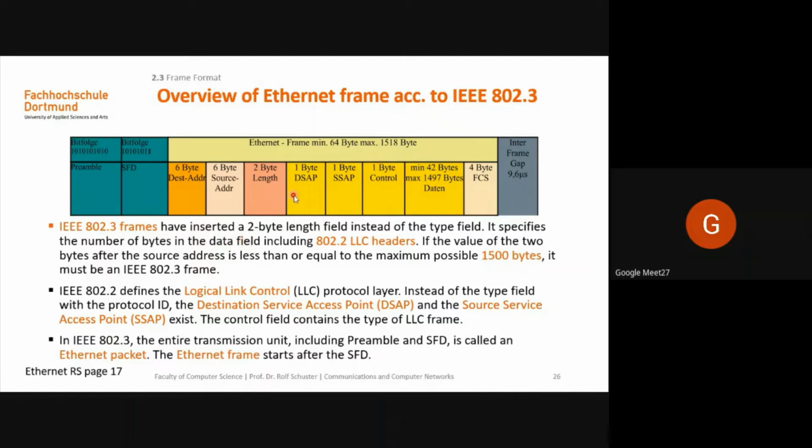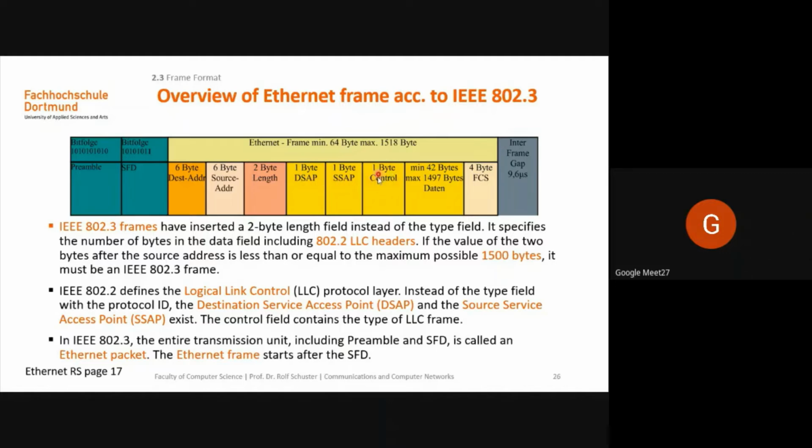Within this format, we have other fields in the header. For instance, the destination sub and source sub numbers that identify the entities at the sublayer called the logical link control sublayer.